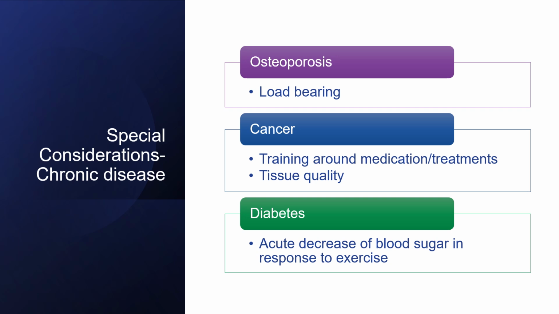Cancer. Due to the wide-ranging types, medications, and affiliated diseases/disorders that can accompany, we're going to be speaking very broadly here. When considering exercise prescription for individuals with active cancer, the primary consideration should be the individual's medical status and treatment phase, aka what medications are they on and what treatments are they receiving, such as chemotherapy, other affiliated drugs, radiation, infusions, etc. The next is safety and contraindications.